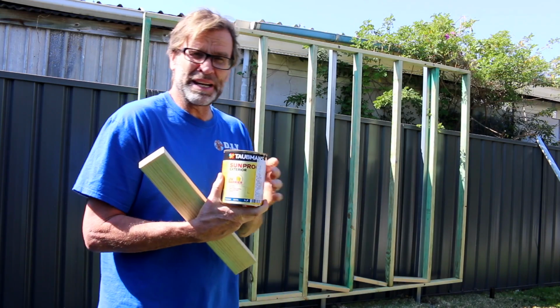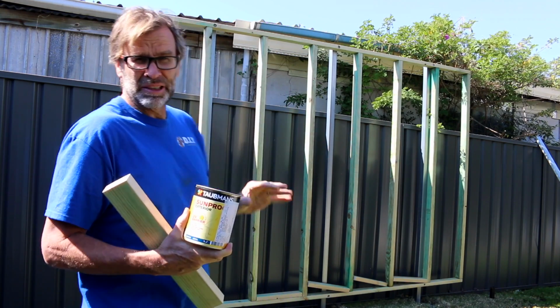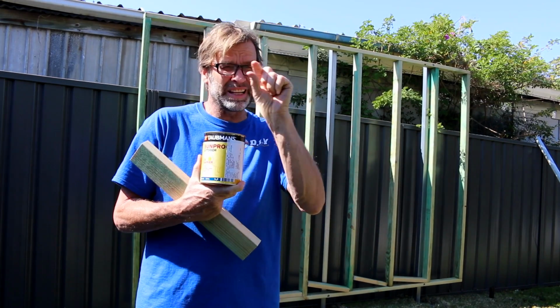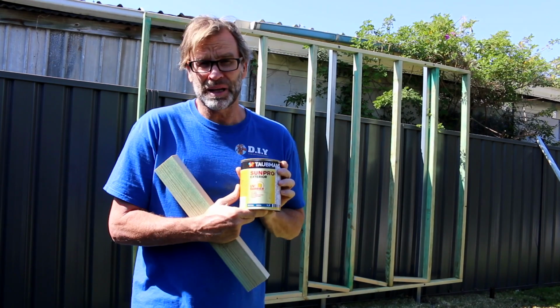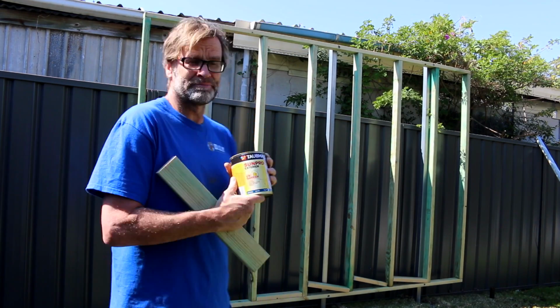And the reason for the paint is twofold. First of all, I want to protect that framework to make it last a bit longer, and I'm painting it black because between the slats I want to see a black strip. So hopefully it's going to turn out okay. Let's give it a go.